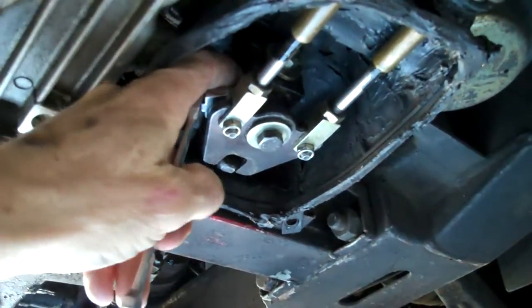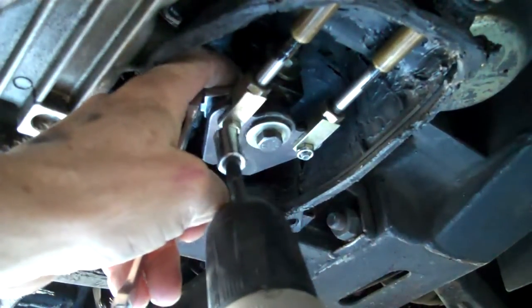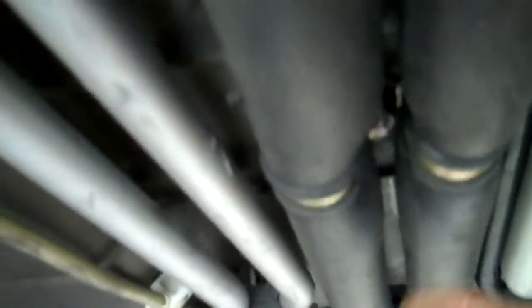There are 10 millimeter nuts and bolts here that you need to pull out, and the same thing up here. I'm using my little bendable wrench up on top of the bolt and then using the ratchet to unscrew the nut off the bottom. Once the nuts and bolts are off those two, they're free. Then if you come down a little ways in between the insulation, there's another 10 millimeter bolt there that needs to come out.